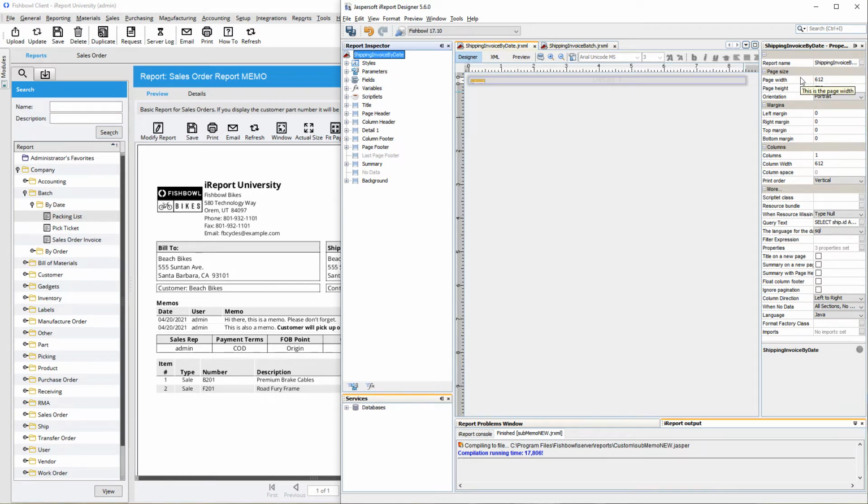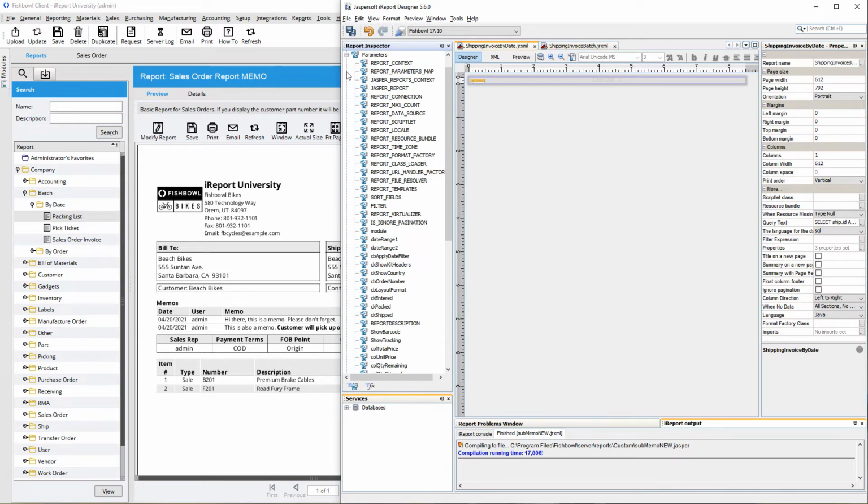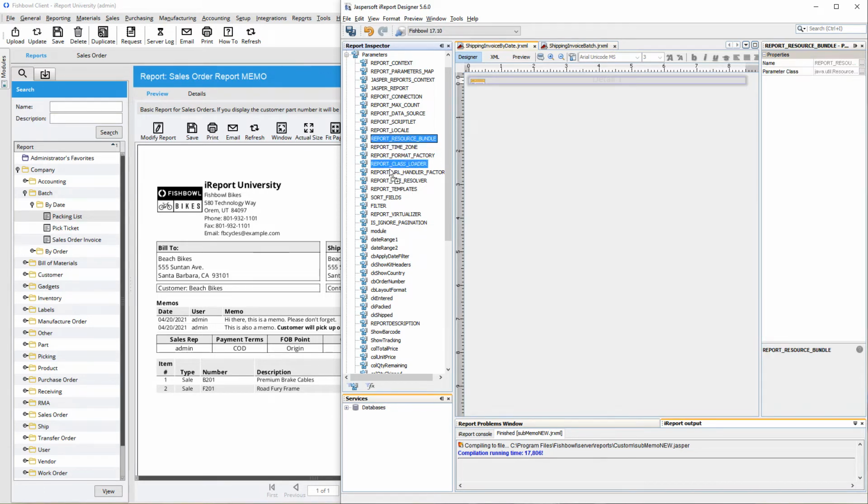Now at this point, it would almost work, except for the fact that the packing list has some different parameters than the shipping invoice. So let's delete out all the ones we don't need, and we're just going to copy them over from the shipping invoice, and then I'll show you how to link them, which we hinted at before. So all these things, we're going to leave those alone because a lot of those run in the background.